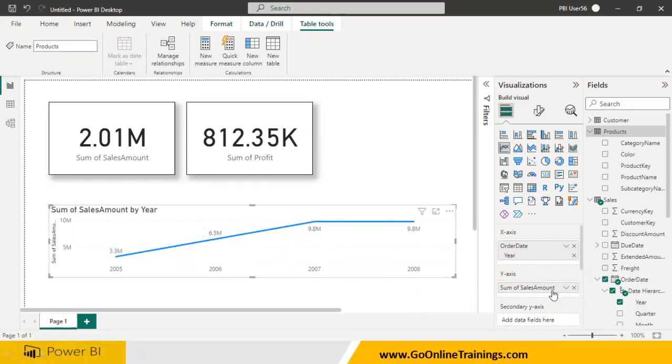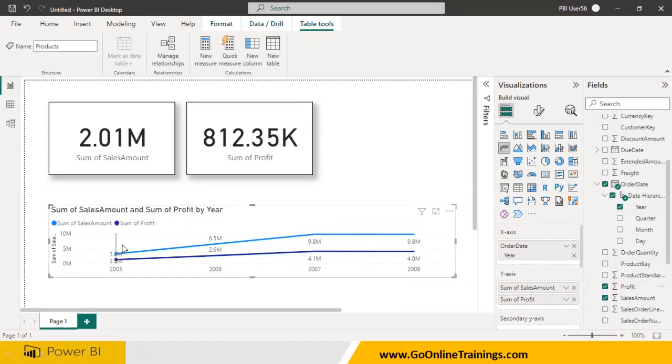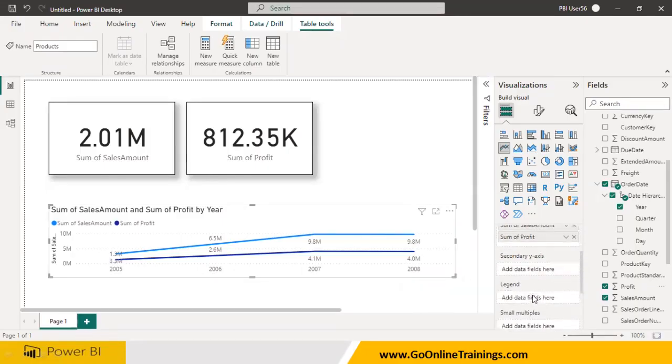Or I wanted to know sales versus profit. This is the sales, and it is an increasing trend, and the profit is also slowly increasing and then got stagnated. Like that, you should be able to understand how the sales as well as the profit are happening throughout the period, right? With one dimension and multiple fact values, you can have 2 facts, but can I add one more dimension?